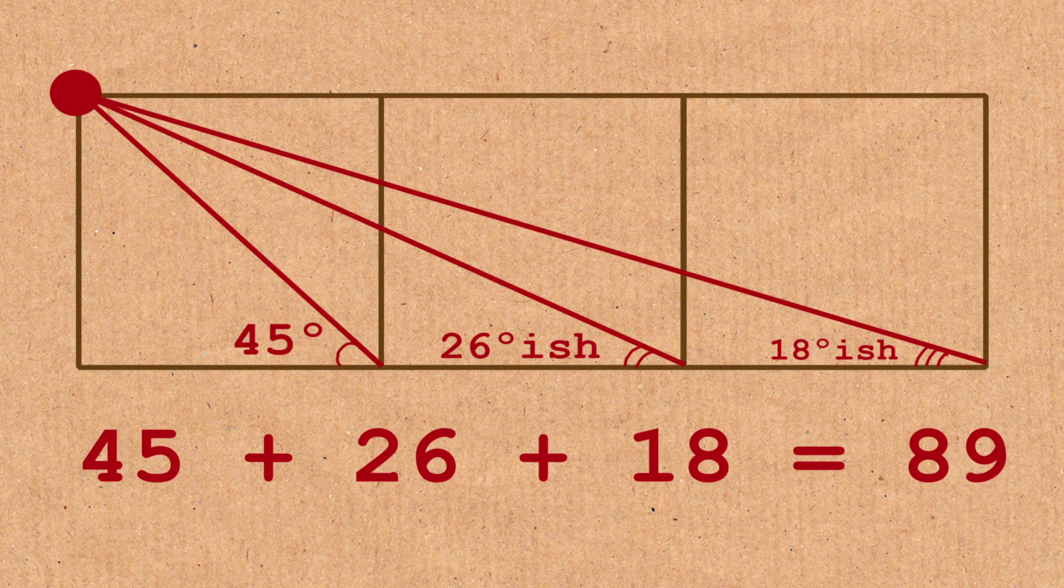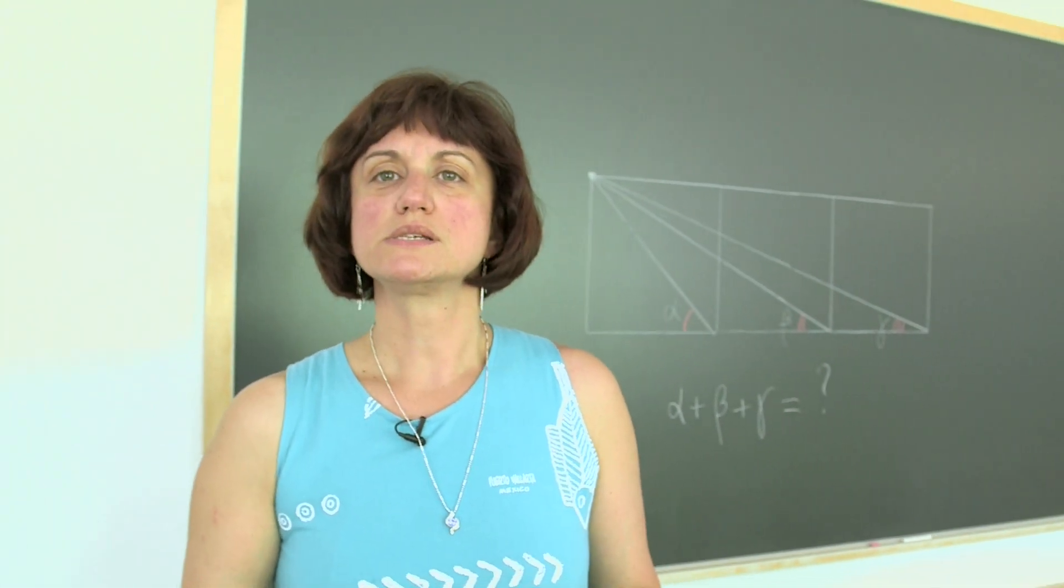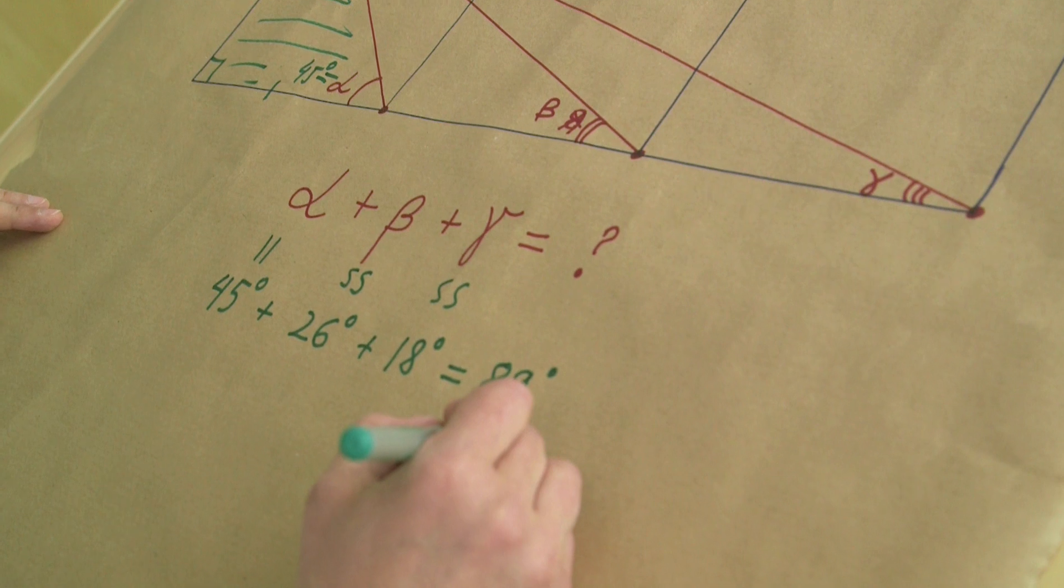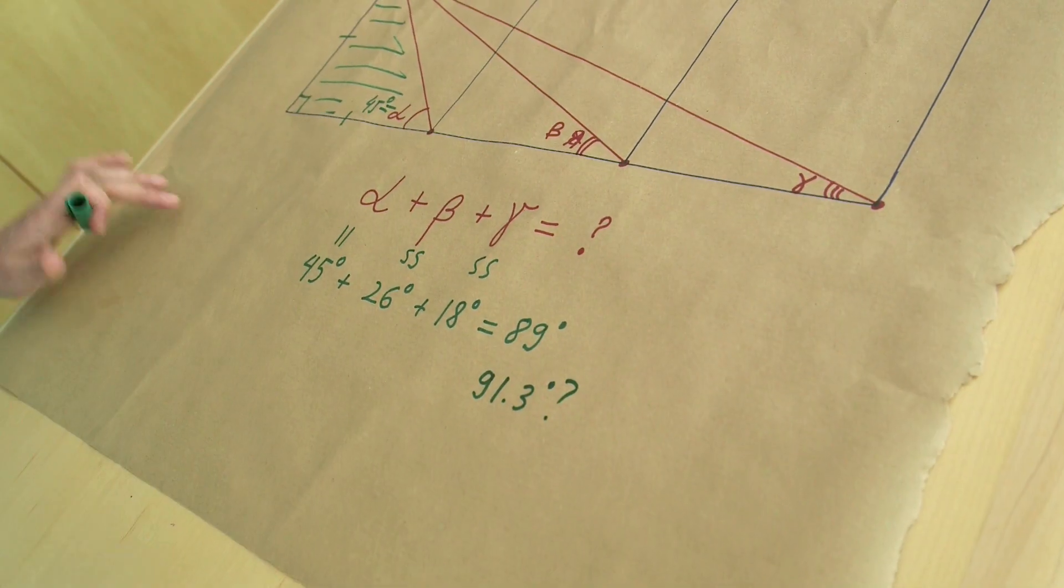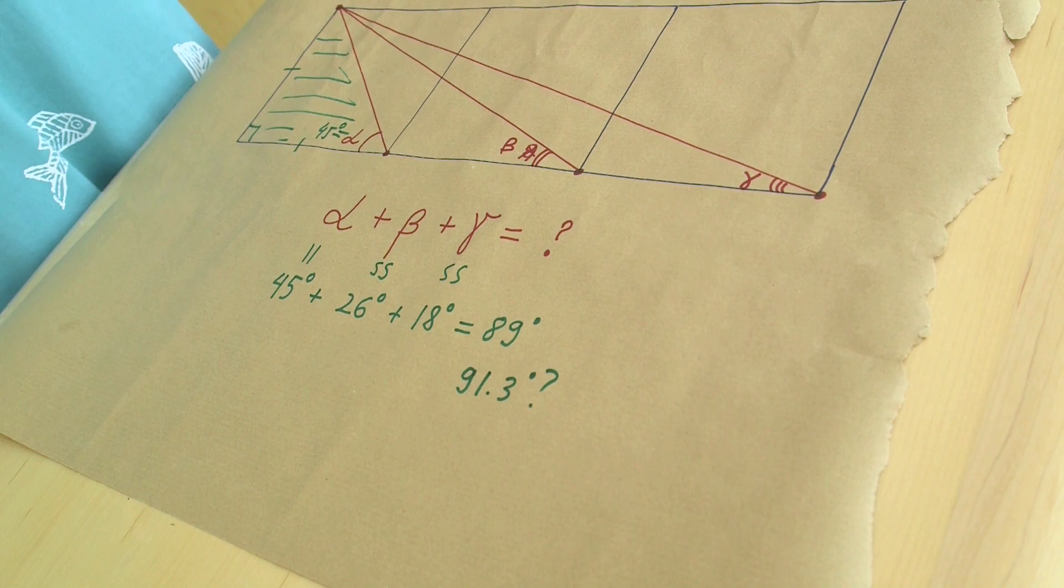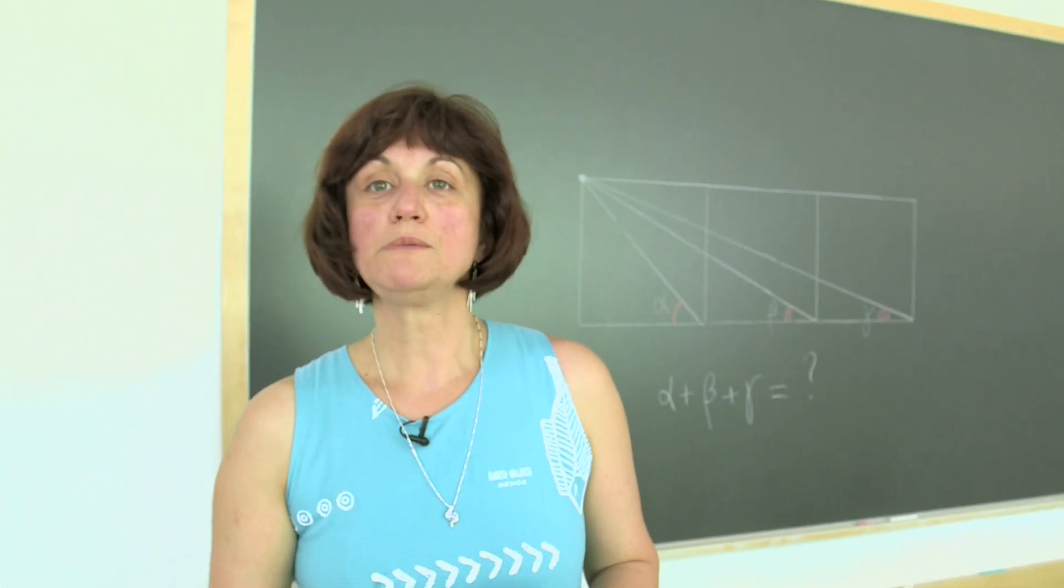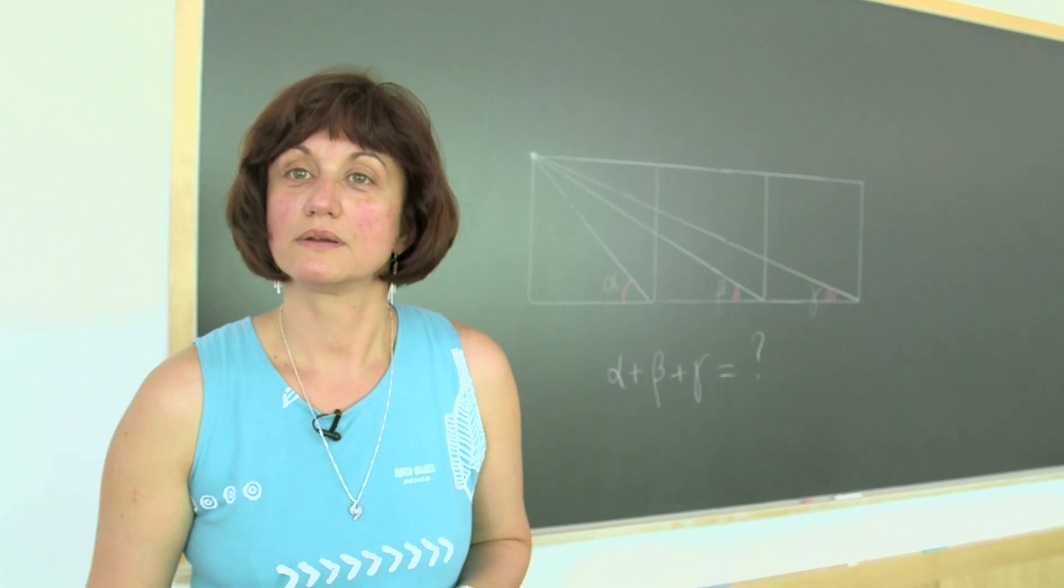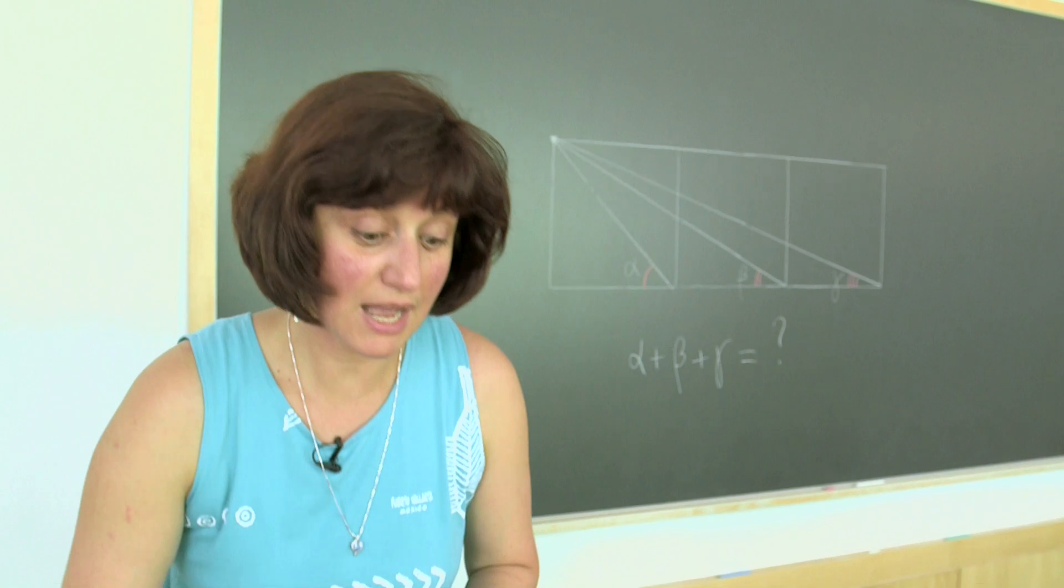Could that be it? What do you think? It seems a bit arbitrary. And also there were all of these mistakes in our measurement. And why would they be asking a fifth grader how much this is and ending up with such a random angle? Well, if you try to make another measurement, perhaps you will come up with 91.3. So what would be a conjecture that people will leap to if they believe this is a beautiful problem? I would guess that the correct answer, they would think the correct answer is 90. Exactly.